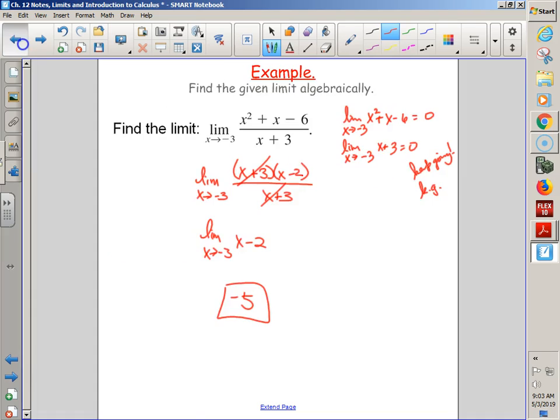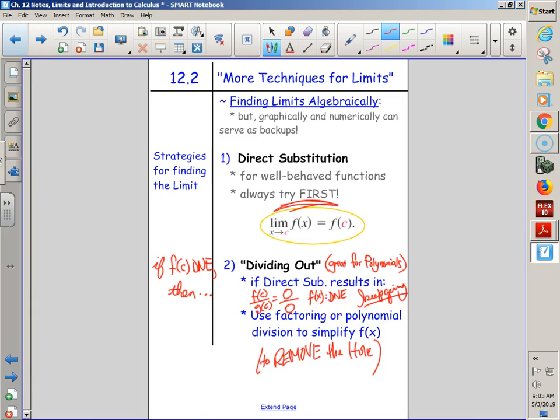Yesterday we said, what do you do first with the limit? You try to plug it in, direct substitution. But what if plugging in doesn't work because the function doesn't exist there? Just because there's an error, do you stop? No, you keep going sometimes. If you see 0 over 0, you keep going. How? Well, what we just did. And what do you do once you remove the hole? Once you factor and divide, you go back to step 1.